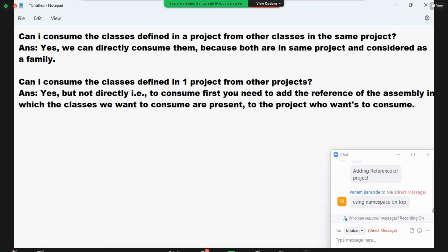Guys, my intention of talking about assemblies to you is not about compilation and installations and all. Why I talked about all these things is for this reason only. If you know the assembly location, you can add the reference. That's why first I said, this is the project, this is compiled, this is the assembly. Now I'm telling you, add the reference of this assembly to your project. You can start consuming the classes from other projects also now. Did you catch my point or not?